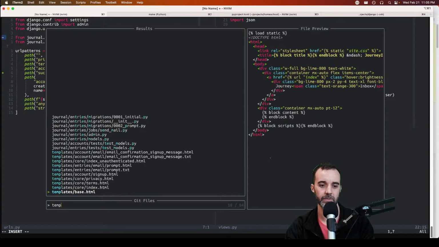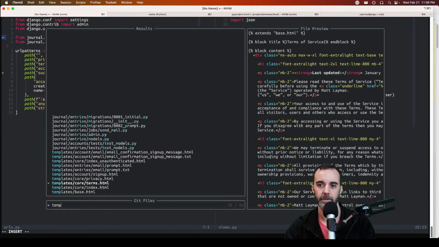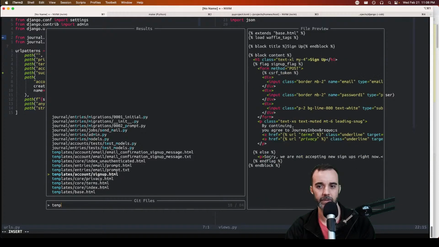So templates, we want to have, I guess it doesn't really matter. I want something that doesn't have a lot of content.